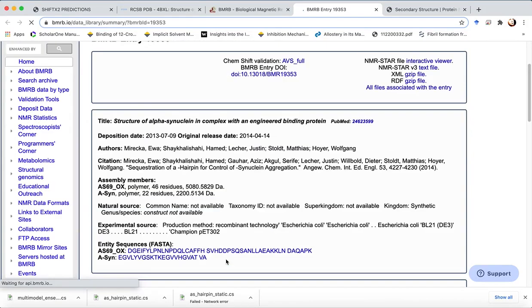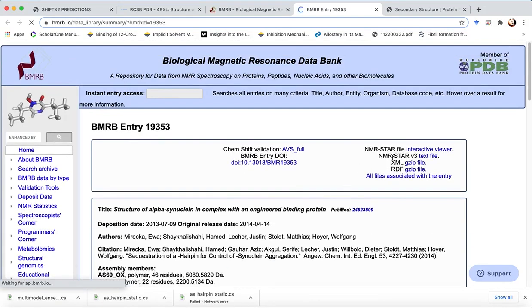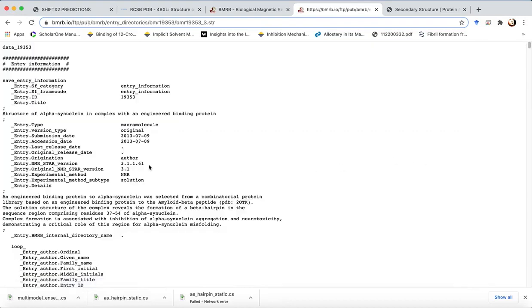So we're going to go ahead and have a look at the NMR-STAR structure here, which is in text format. So just click on that. It can show you the text-formatted file in the browser itself. So you see all this information, data, entry information, and then the category and the frame code and everything else.